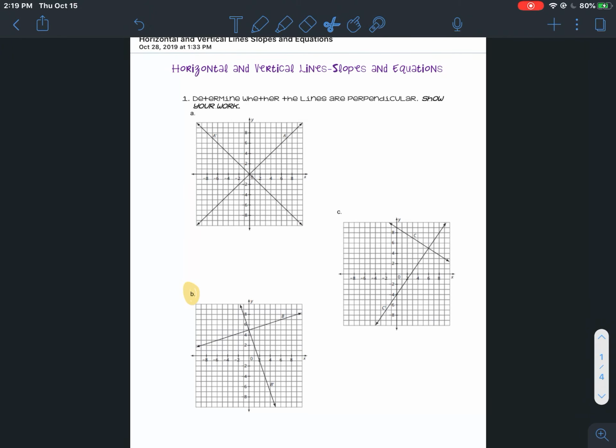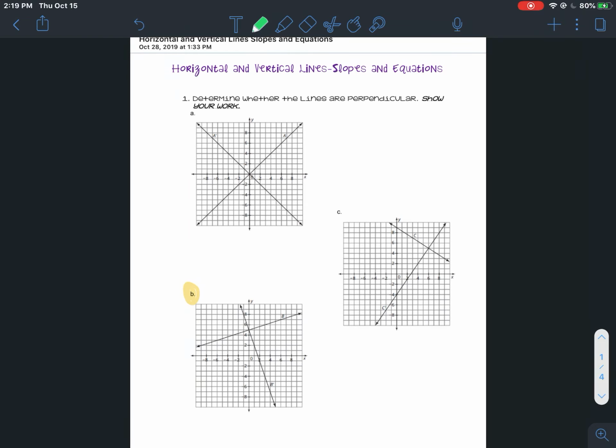All right, so we're dealing with some horizontal and vertical lines, looking at slopes, looking at equations, kind of going back to previewing perpendicular lines and slopes there. So it seems like a hodgepodge. I promise at the end there is a purpose to this. You will learn something. You'll form some connections to past work, previous work, and future work. So I have highlighted the problems that we're going to do together, and then I want you to do some of them on your own to make sure that you're understanding this.